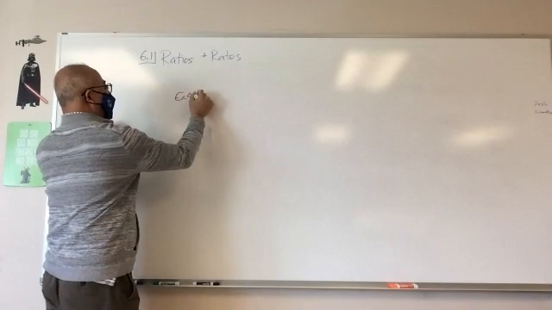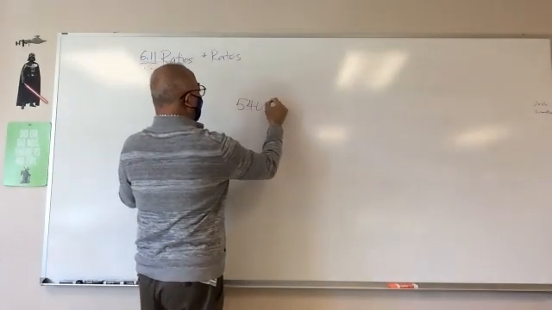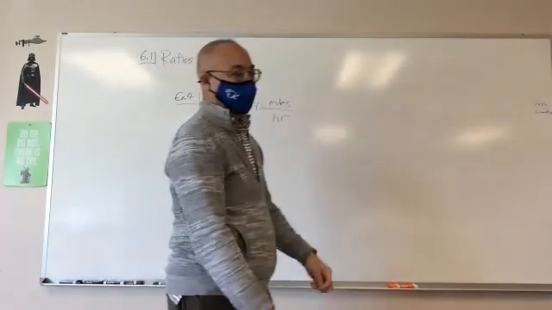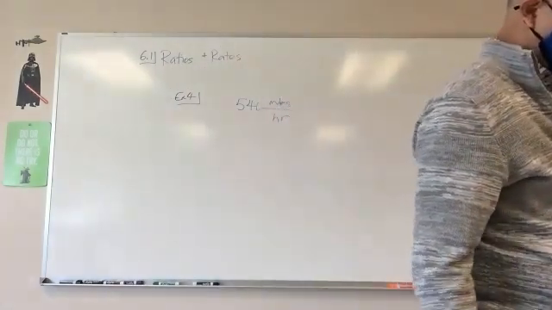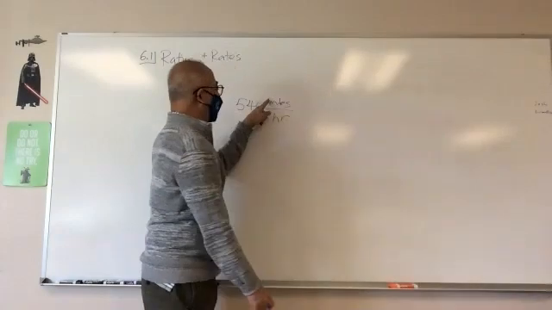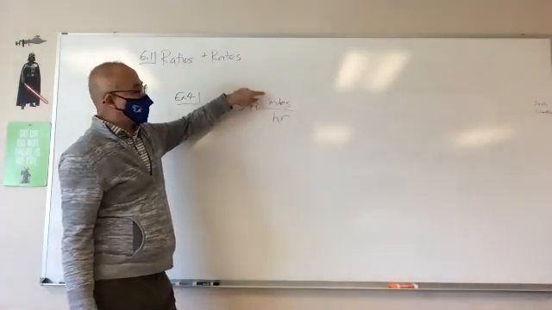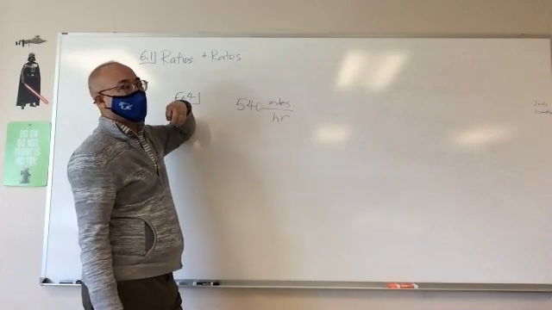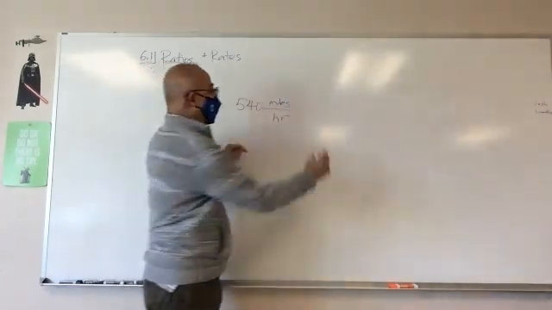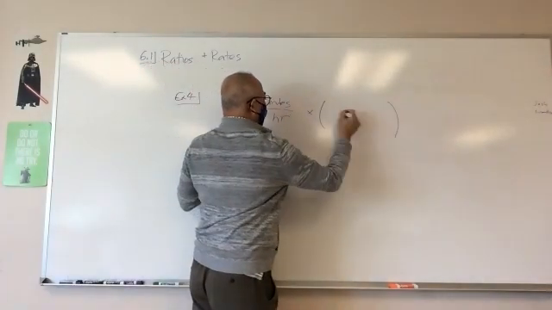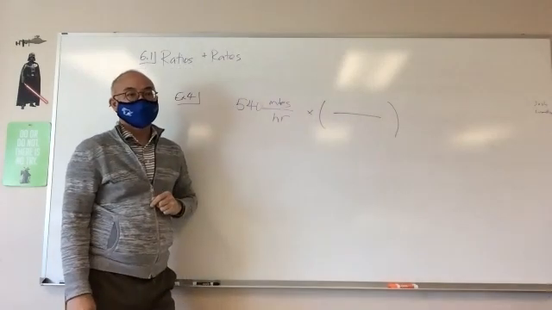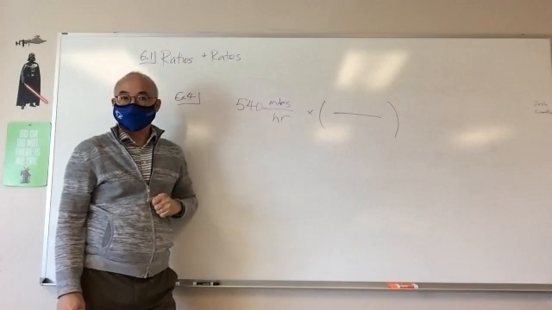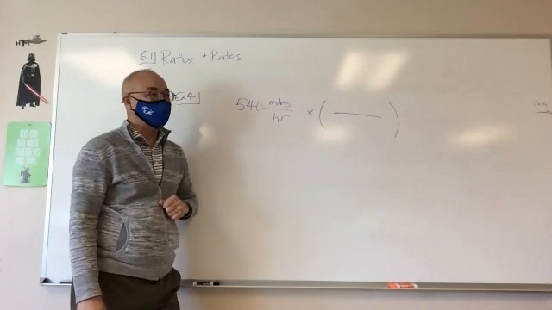Example number 4. So I am traveling 540 miles per hour. What does it want to know? It wants to write this rate in miles per minute. So I want to keep the miles, but I want the hours to be in minutes. I'm going to multiply this by what is known as a conversion factor. So I'm going to convert the hours to minutes. How many minutes are there in an hour? 60.